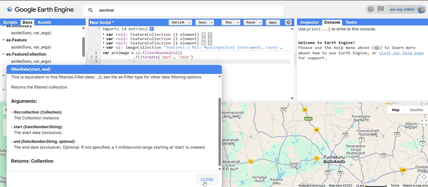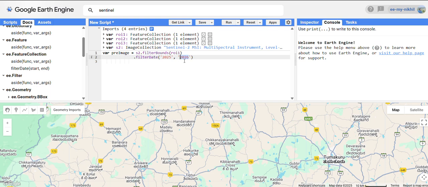Just remember, the end date is exclusive here. If you want any date to be inclusive, it should be in the start date. Additionally, I want to filter my cloud cover. With the help of ee.Filter.lessThan, the property which you want to filter, which is 0.